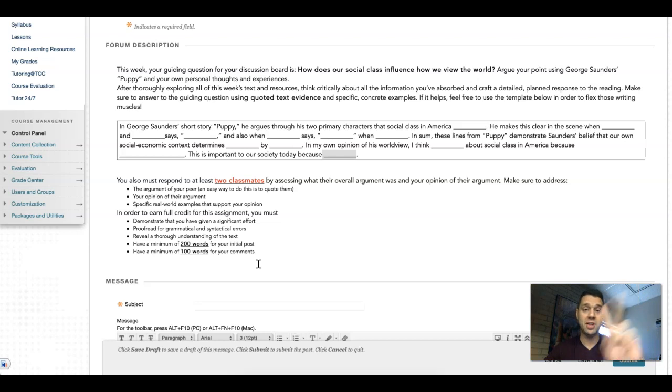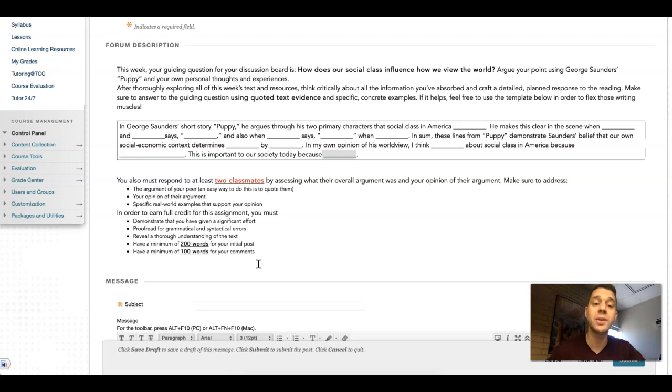So just to reiterate, for this whole assignment to be done, you have to have 1 initial discussion board post and 2 comments. So 3 things altogether, right? That has to be submitted before the end of this unit for you to be counted present for this week's unit class. Does that make sense? If you forget a comment, that's when you'll be marked as absent and you'll get that automated email from WebAdvisor, and then you'll panic even though I've told you over and over again not to. Don't panic. Just make sure that you do all the comments. So give me the comments here and also in that introductory discussion board post so you can be counted present for everything this unit. Okay?